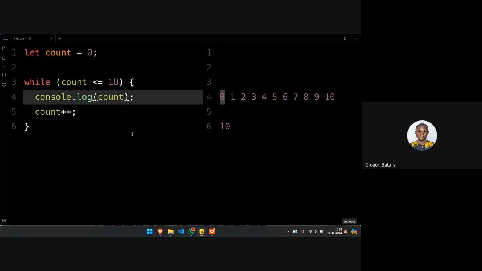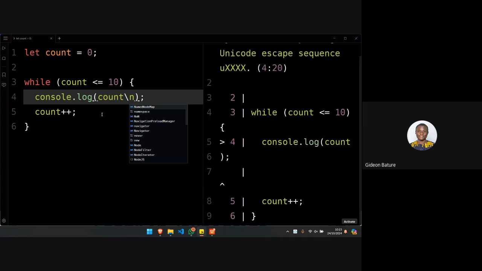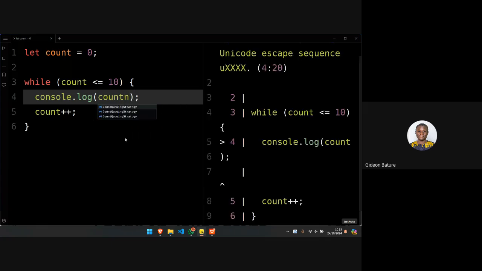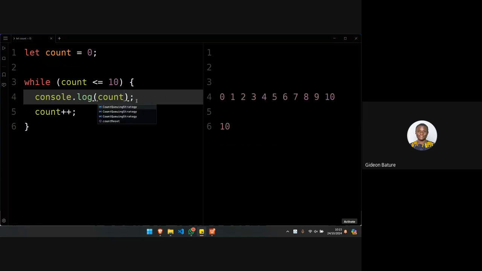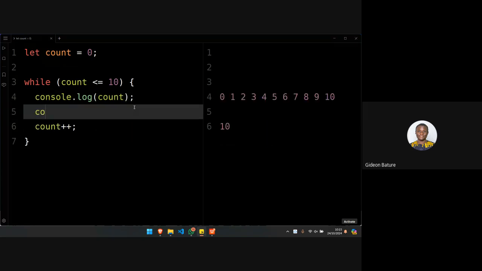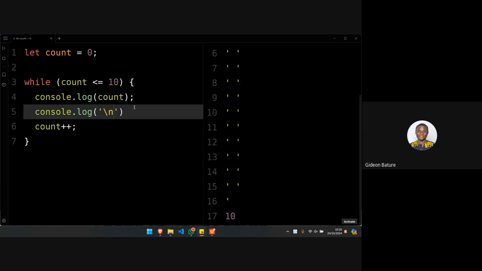We can actually break it into a new line by using \n. Since \n doesn't seem to work here, let me try something. Let me put the new line in its own console.log.